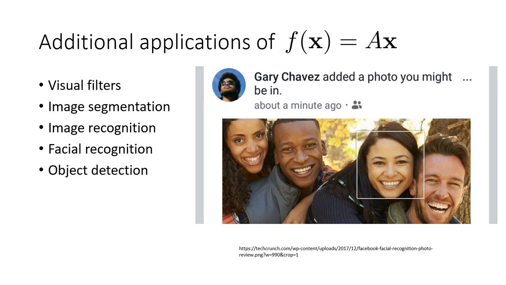Well, this is only the beginning of what matrix operations can do. They're actually at the core of the fancy filters that you apply to the selfies you post on Instagram. It's the basis for the techniques for dividing images into pieces and picking out faces that your phone does when you snap a picture. It even allows Facebook to do creepy things like look at all your friends' pictures and determine whether you're in them, and then suggest that you tag yourself in those pictures. So matrix operations are pretty useful for dealing with images and videos.